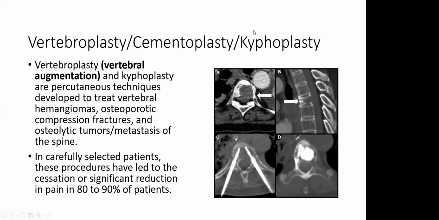Someone will want to know why, when you're talking of metastasis to the spine, we should intervene. But remember, some of these compression fractures come with a lot of pain and some limiting effects, both pain because of nerve compression and also just from the bone itself. This is done in carefully selected patients and helps reduce pain in almost 80 to 90% of patients. On the right is an image of a patient who had a metastasis.